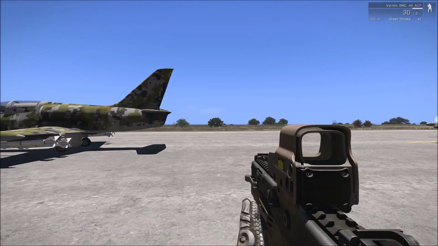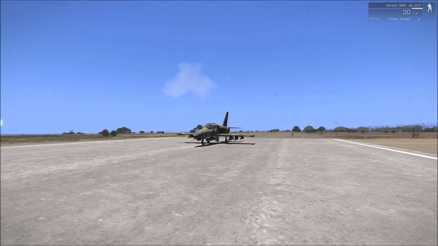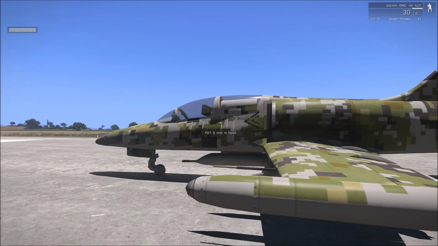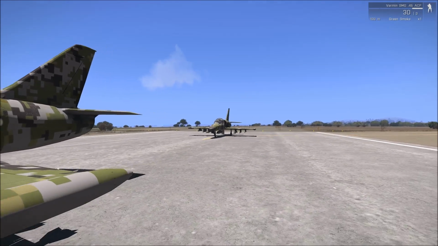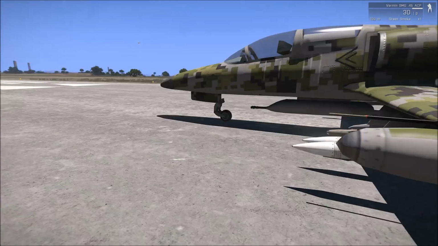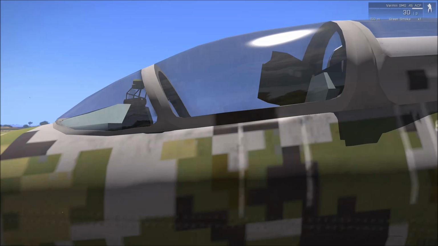So in this video, I'll be going over everything I know about the A143 Buzzard, both air-to-air and CAS. Let's start with CAS. Actually, let's start with air-to-air. So, you get in it, obviously, by scrolling and go to pilot.